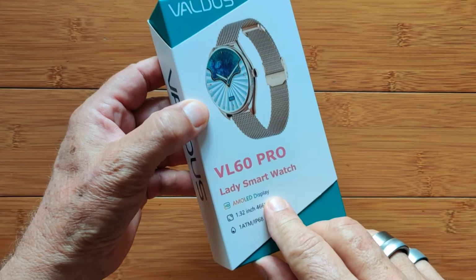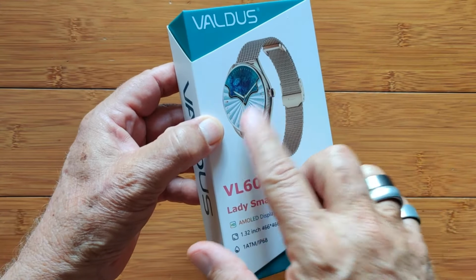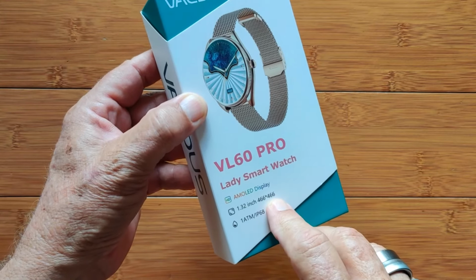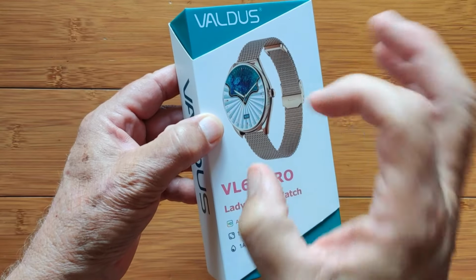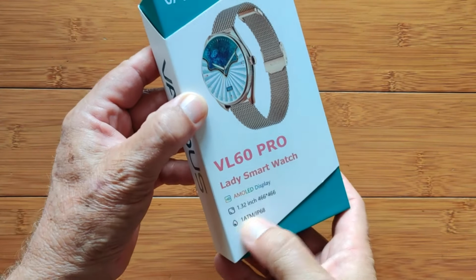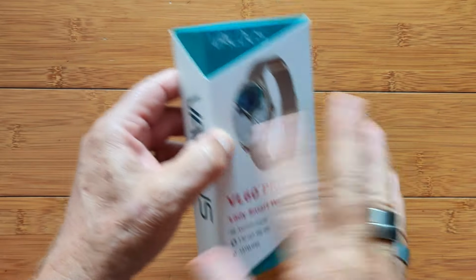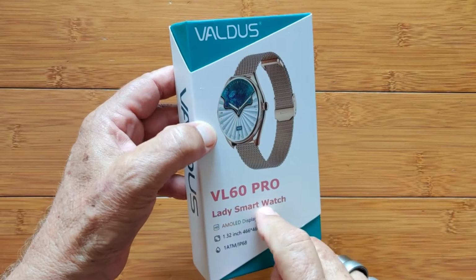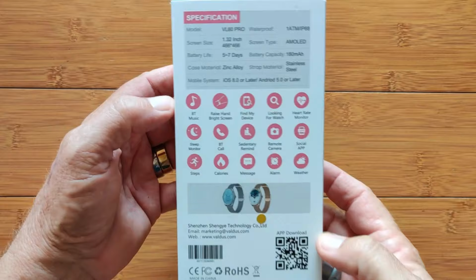It's an AMOLED display, first of all, ladies. That's going to be brilliant, beautiful colors. You're going to want to show it off. 1.32 inch, 466 by 466 resolution. That means smaller screen, very sharp display. And a 1 atmosphere or IP68 waterproofing. You should be able to wash your hands, get it basically wet, and not have any problem. And did I mention it does Bluetooth calling as well?